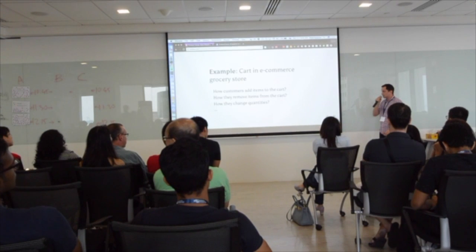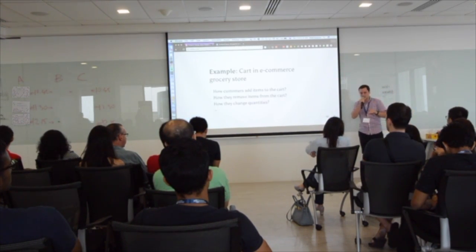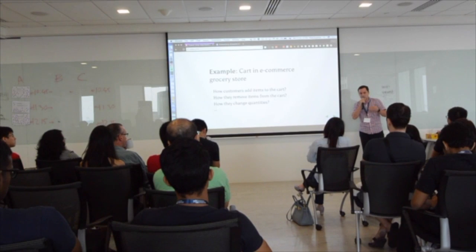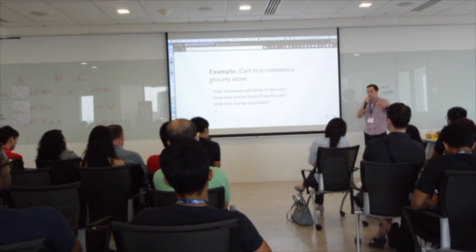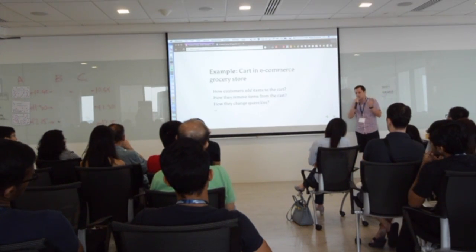So if you just design a cart in a way that you update it every time an item is added, so it's just an update, right? You can't infer the behavior of the customer. You can't see when customers were adding different items. You can't build reports which show the behavior of the customers, which allows you to clusterize behaviors.